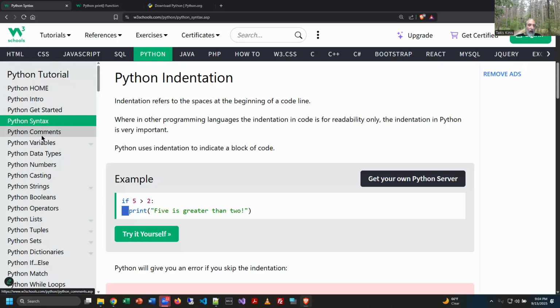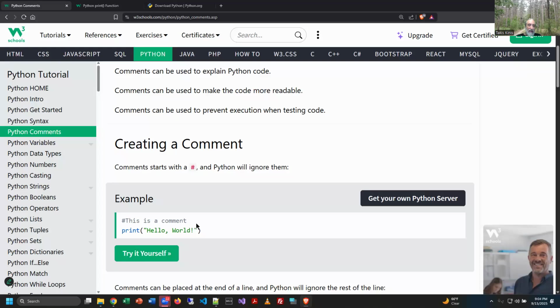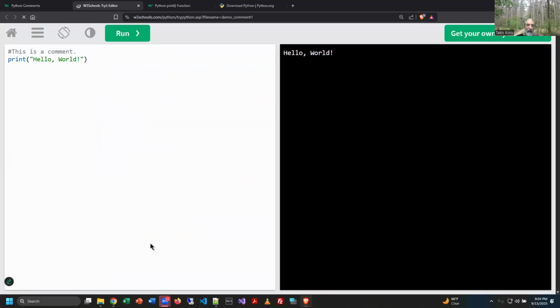All right, we did talk also about comments, remember from the Kahoot? And this is an example of a comment. So if I put a # at the beginning of some text, it will functionally ignore this information, right? And I'm going to bring up the try it editor just to show you. Just to show you that it's actually doing something, I'll change the text and then you'll see the output.